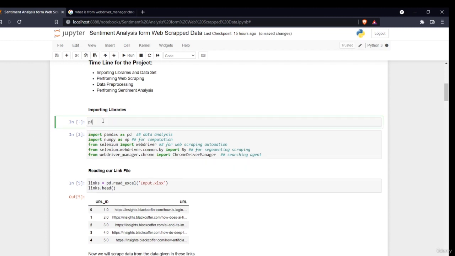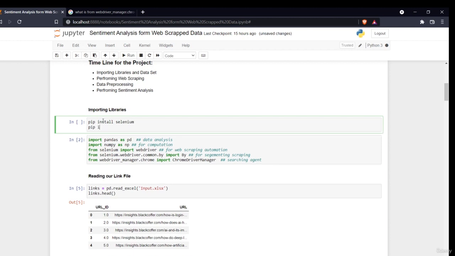You can write pip install selenium, and pip install webdriver manager. The first is for installing Selenium, and the second is for installing the driver manager.